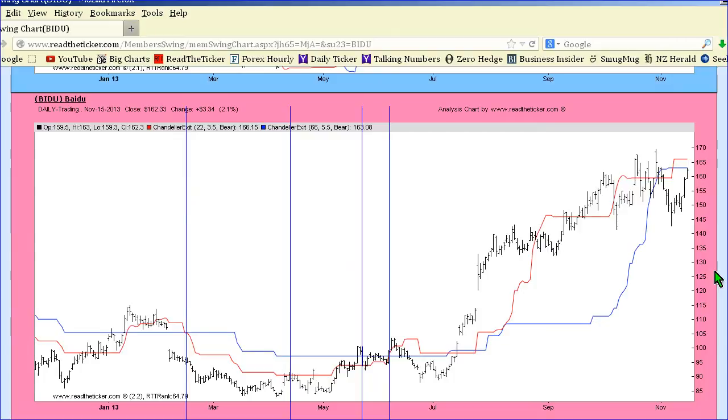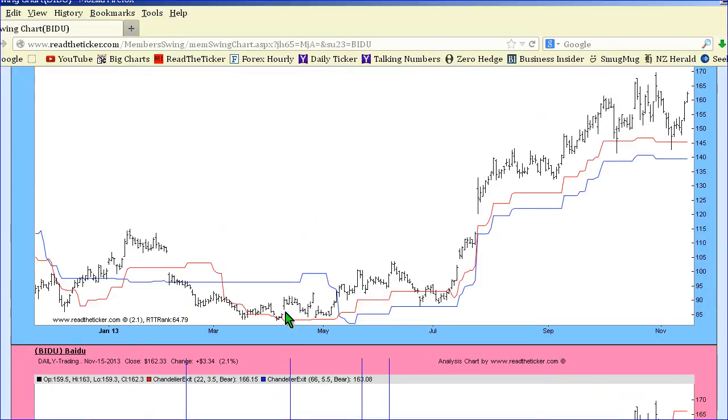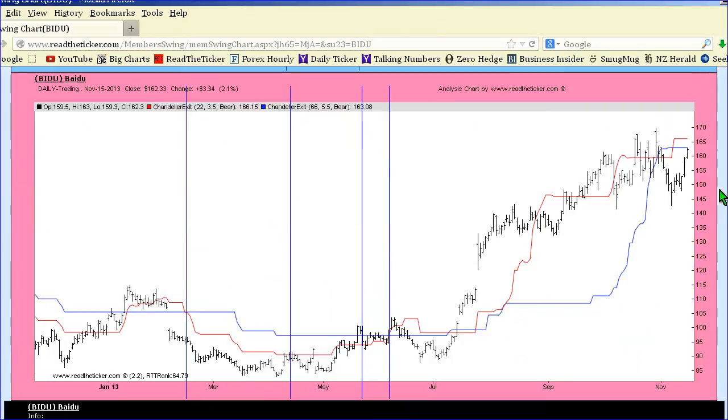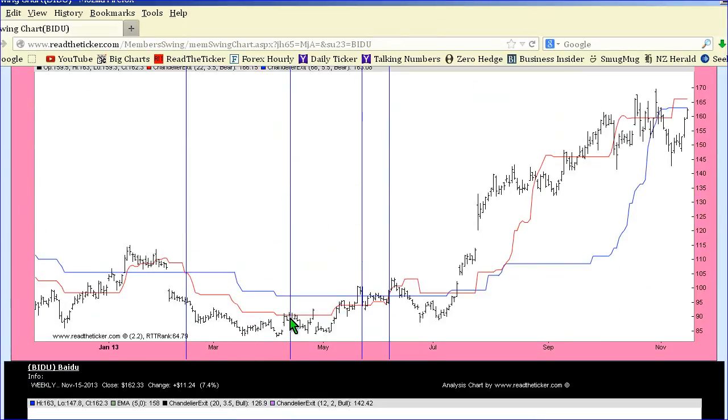But as you can understand, for a good trade, what we want to see up here, we don't want to see conflicting views. For example, here we have the red line below the blue line, which is not a good view for the bull setup. So therefore that's a fail on the bull setup. But because the red line is below the blue line on the bearish setup, that is an acceptable trade or position to go short in.